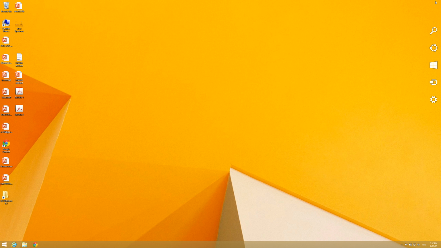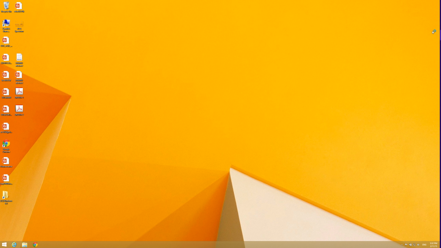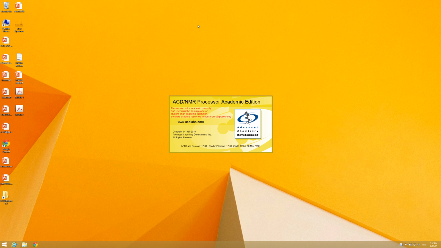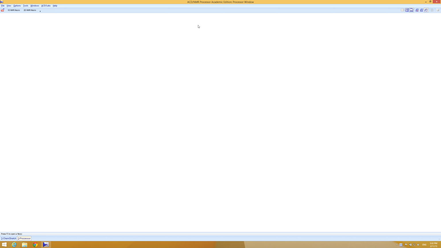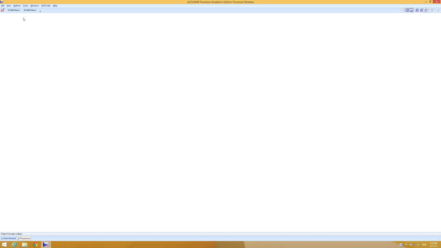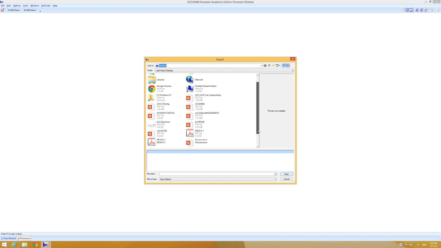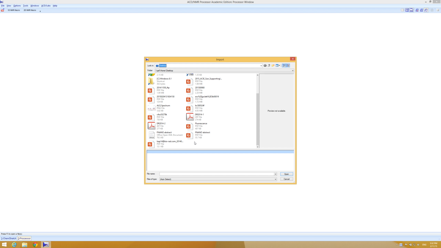All right. Click, and then you're going to do NMR processor. So what we're going to do is go File, Import, from NMR directory, and you're going to grab the spectrum of ALQ, which is going to be this one.